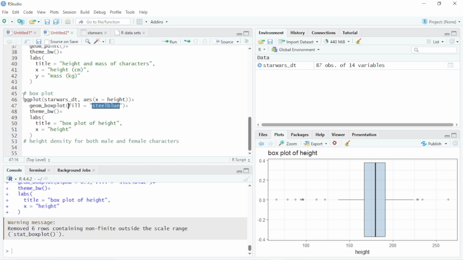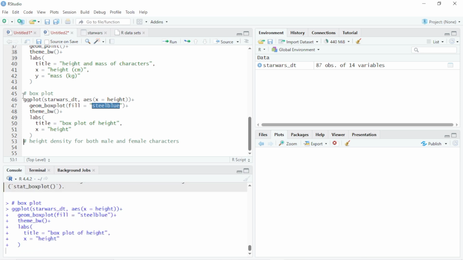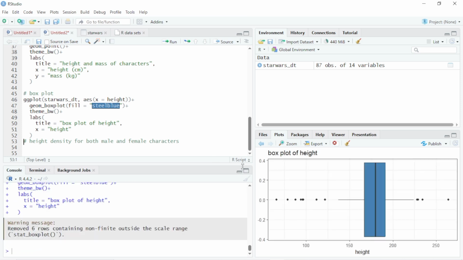But let me rerun this again so that the color will show better. You can see that now the color is showing better as I removed that code that I wrote here, the alpha to 0.3, as I've put it back in the default settings. And now let's plot a density plot for both male and female characters.